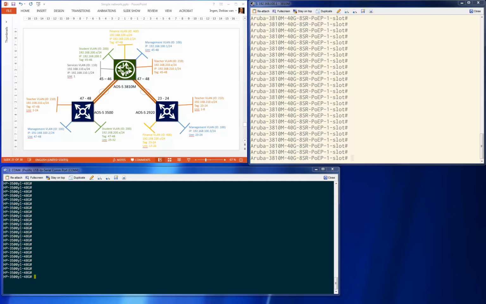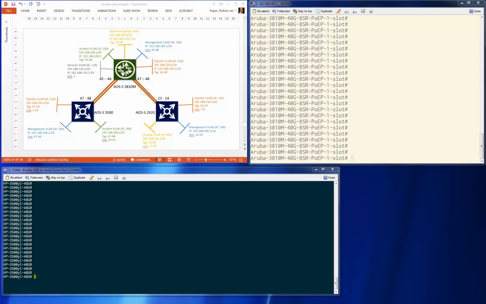The main reason why I'm using static is because I want to control the VLANs that go over these trunks, these LACPs, these virtual links we are going to create. With dynamic, it will be part of the default VLAN, and you can control the other VLANs with GVRP, which maybe is another video on its own. That's why static. I also see static used the most in most infrastructures out there.